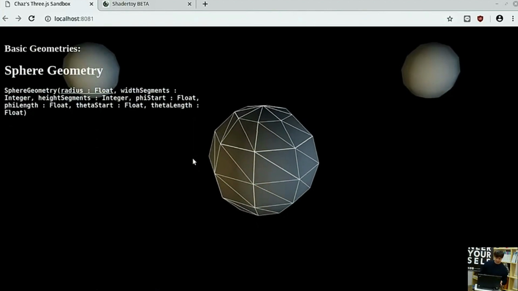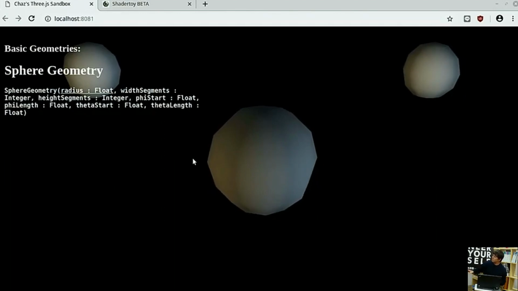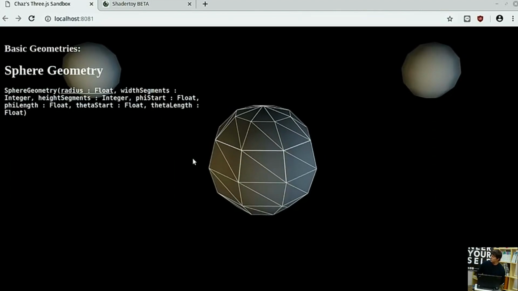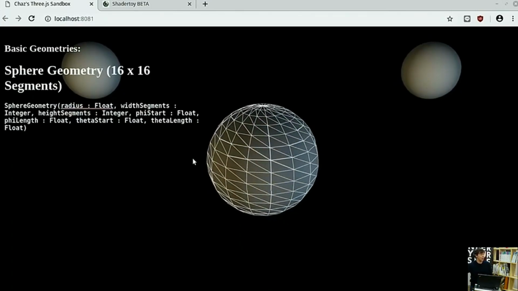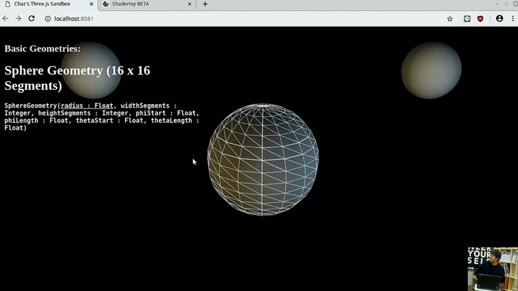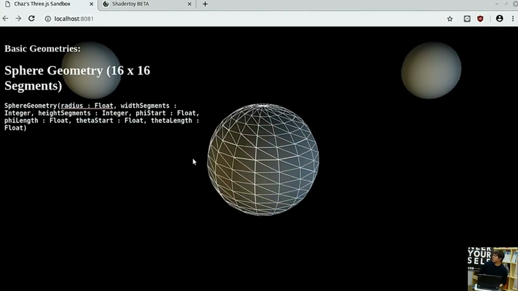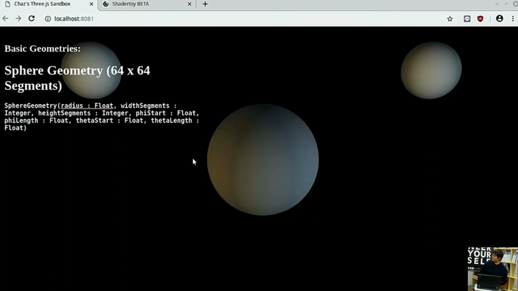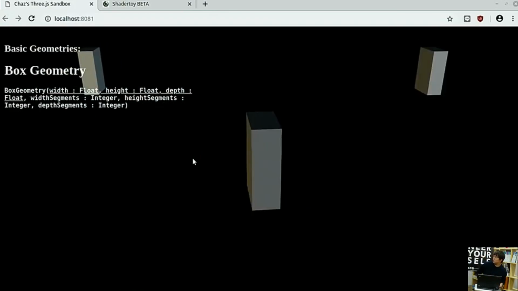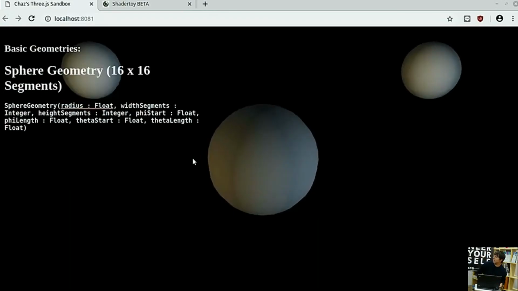All right, this is a sphere. And if you look at the edge, you can kind of see it warbling. This sphere is relatively low resolution. It has a low polygon count. Now I'm going to increase the polygon count here, and you can start to see it get more and more rounded. This takes more processing power, but gives you a better sphere. And I continue that, and eventually you get a sphere that doesn't even look like it's moving anymore. Whereas if you go back here, it's pretty obvious.